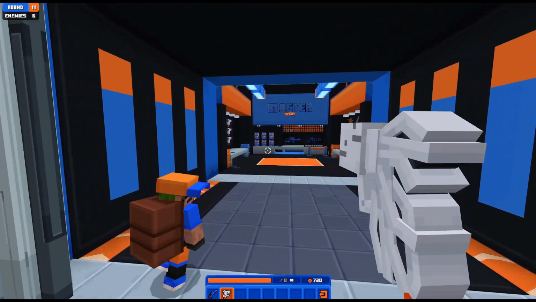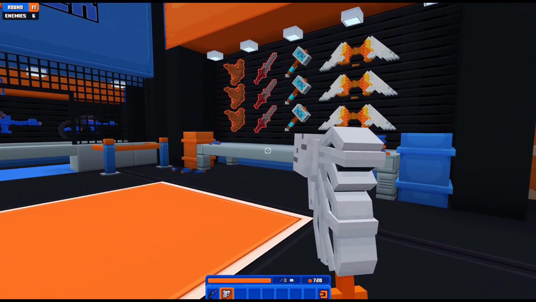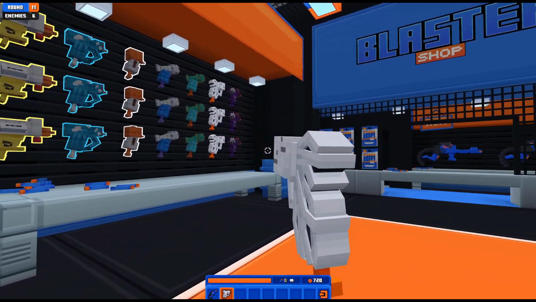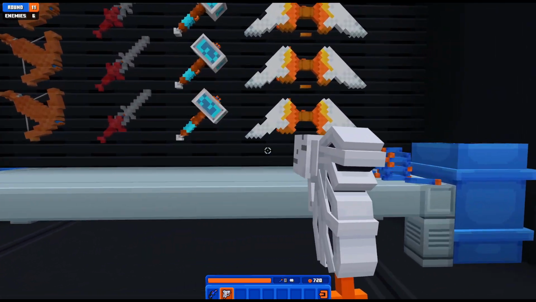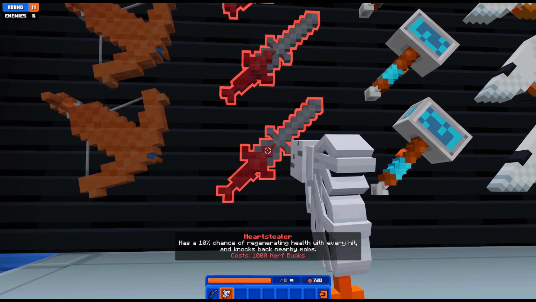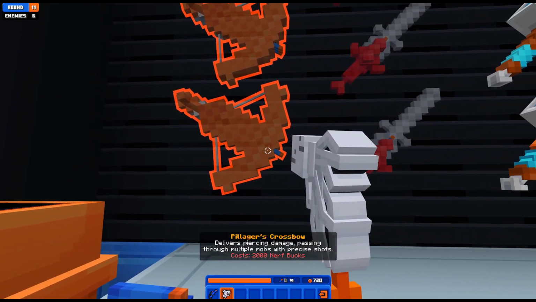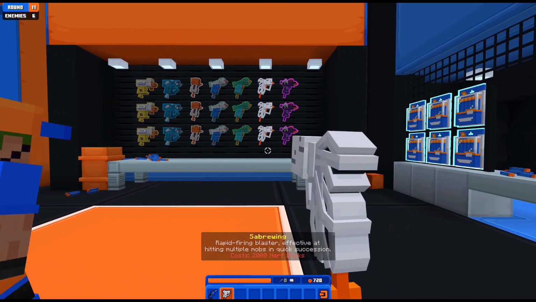What is over here? Welcome. Whoa. Oh, this is awesome. Nerf Heaven. It really is. We've got like the bows, the Saber Wing, Stormlander, those are the ones you have. Heart Stealer, Pillager's Crossbow.